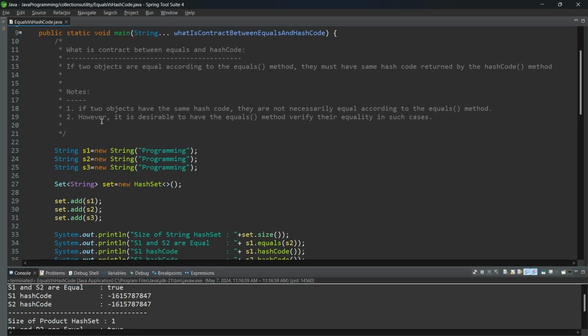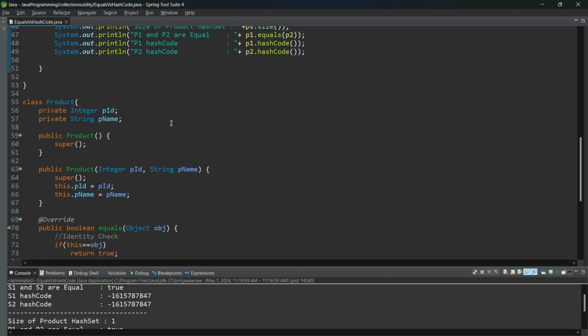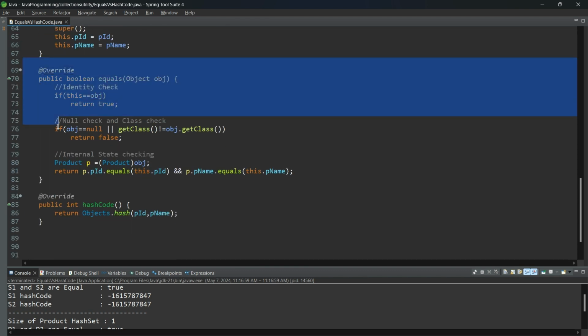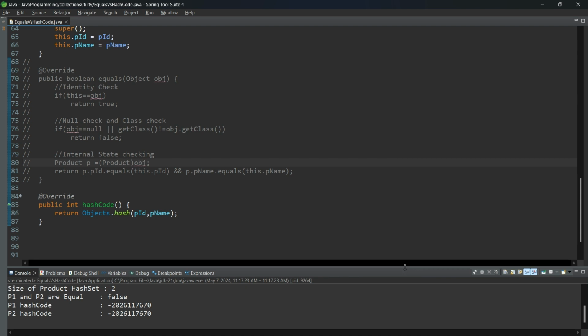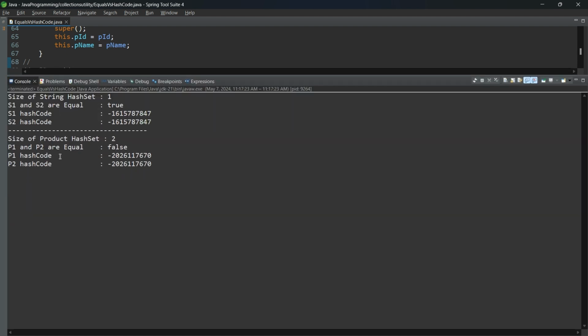Now let me try to explain the note. If two objects have the same hash code, they are not necessarily equal according to the equals method. So if I comment out that equals method, now let me try to run. Observe the output. We can observe that p1 and p2 have the same hash code, but we are getting p1 equals p2 as false.